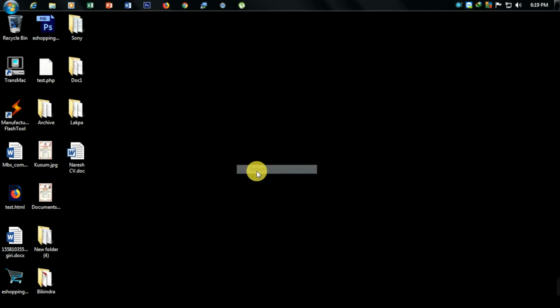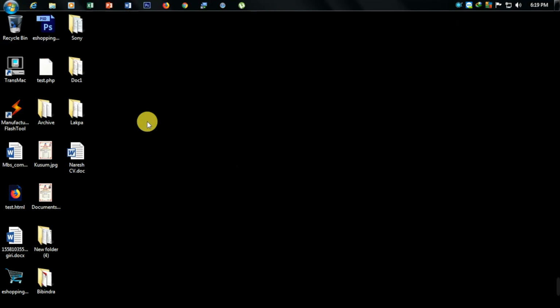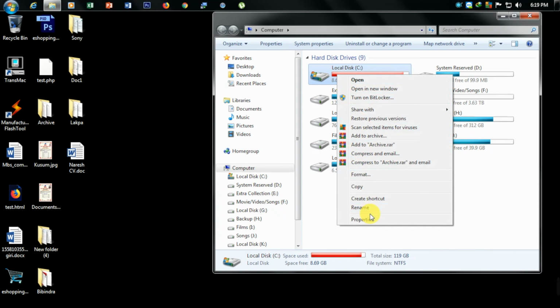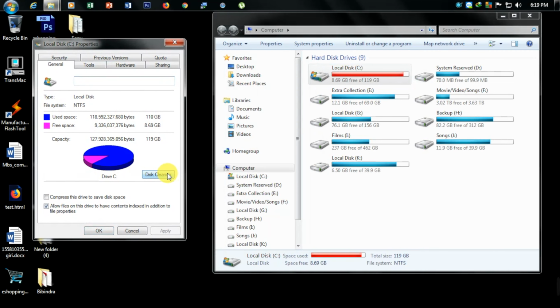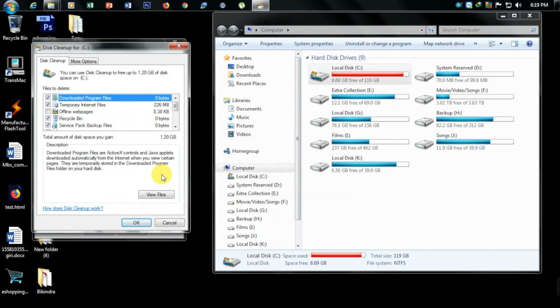It will ask you to restart, and you can restart later, so just leave it for now, it's okay. Don't restart. And then check drive C, how much free space there is. More free space means faster, so we will clean up some unneeded files. Do this cleanup, and let's see if there are unneeded files in our system.